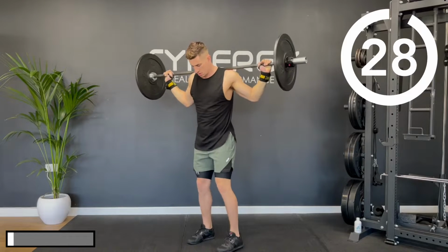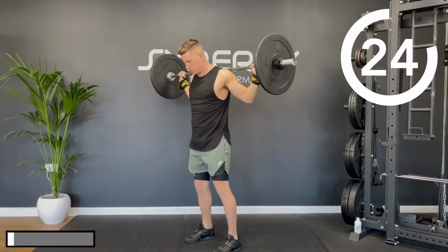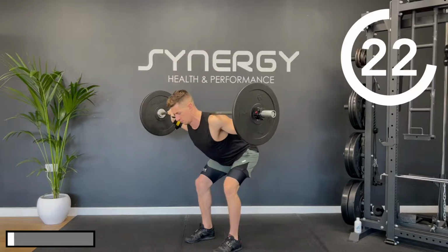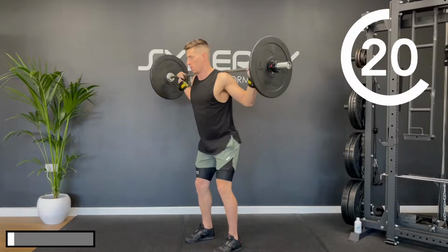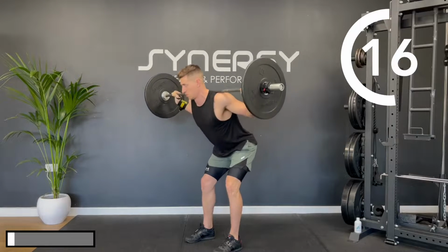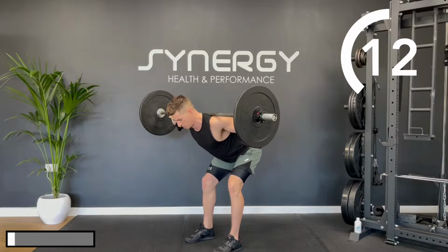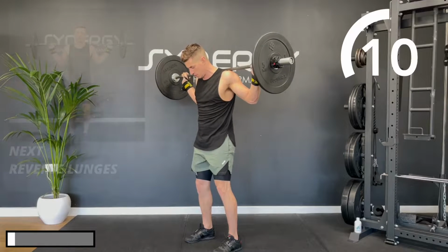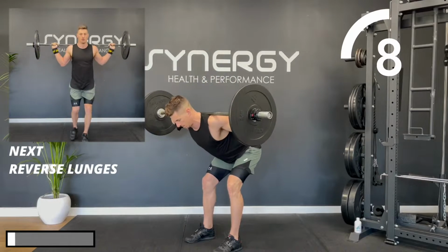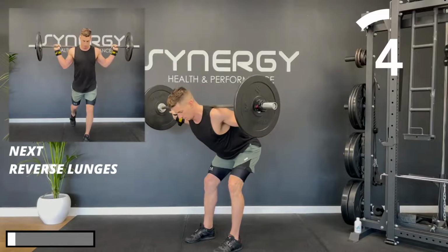Bring the bar onto your back in a low bar back position. Pull your hips back until you feel a maximum hamstring stretch and then squeeze your glutes forward, bringing you back to the top position. You want to allow a slight bend in the knee, but try not to bend your legs too much and think about pulling your hips backwards rather than leaning the bar forwards. We're going to move on to reverse lunges next, alternating legs.